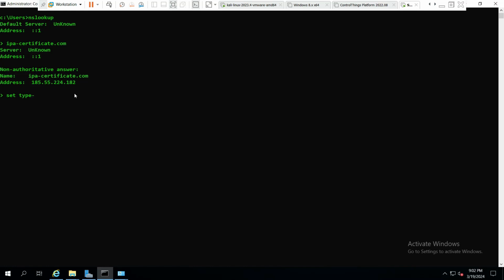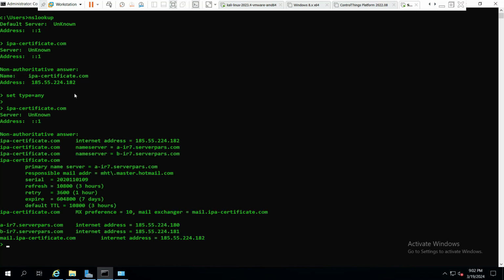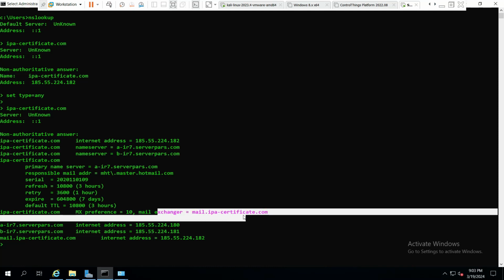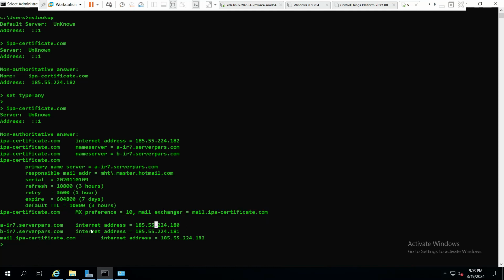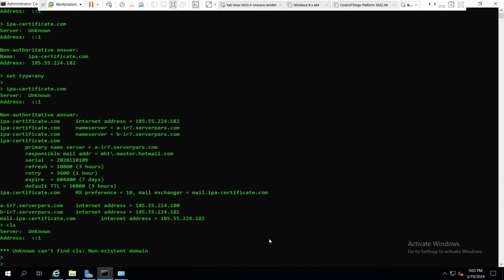Set type, I can use any, and then enter my domain address again for getting any information. For example, the public IP address, its name servers, its mail server, and its MX record, priority, and mail exchanger address, and many other things.